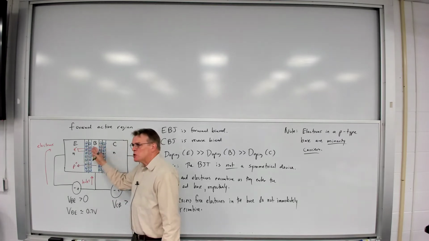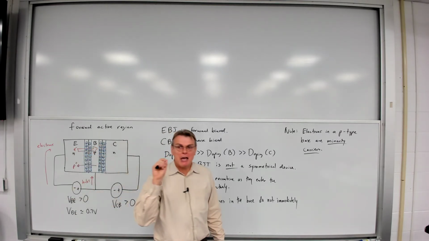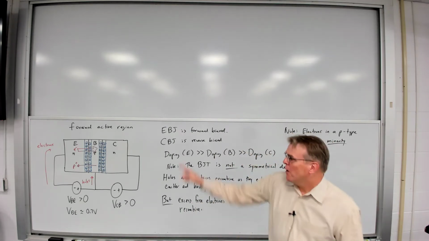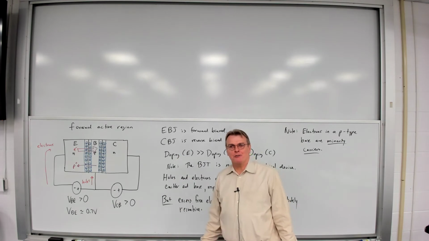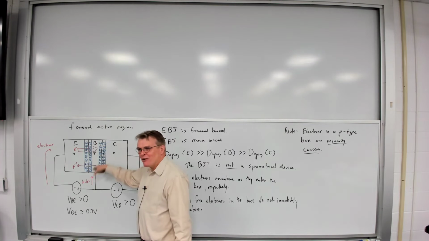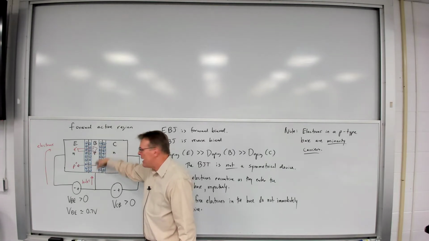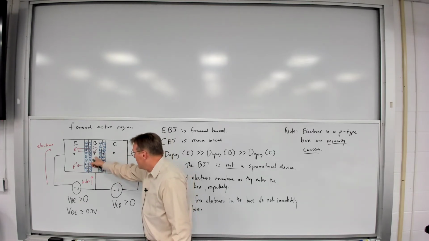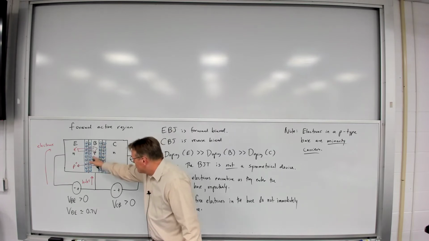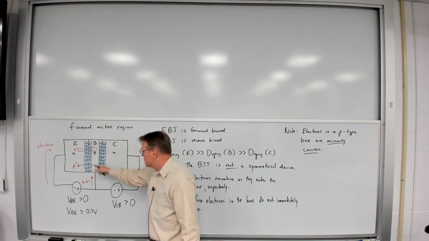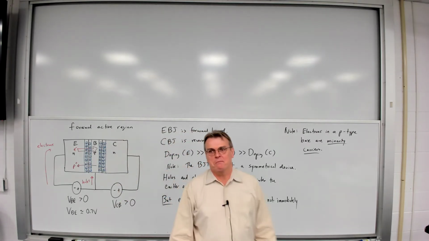Majority carriers travel across a forward bias junction. We saw that before when we looked at the PN diode. What can travel across a reverse bias junction? Minority carriers. So all of these electrons that are here, that are acting basically as minority carriers, haven't had time to recombine with any holes in the base. Well, what do you know? They can drift right across this reverse bias junction, attracted by these positive charges, and head into the collector region.